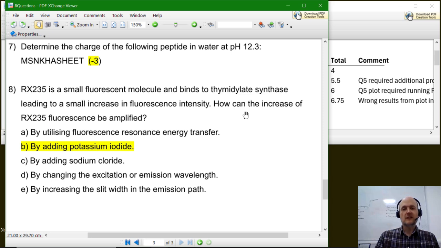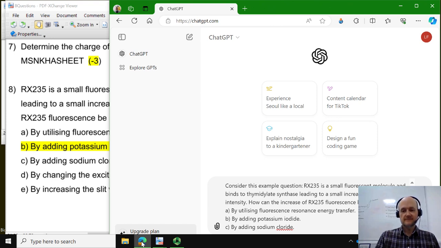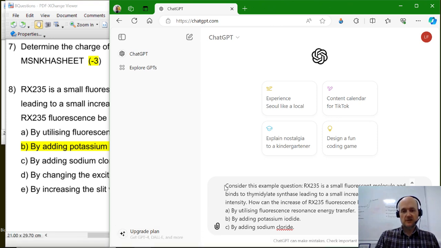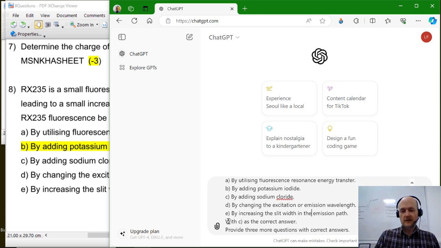And because it did not get the right answer, I think we need to provide the right answer to the system as a so-called one-shot prompt. So here I'm in ChatGPT and I'm writing my prompt. Consider this example question. Here the text of the question comes with the different options, and I also provide the correct answer.